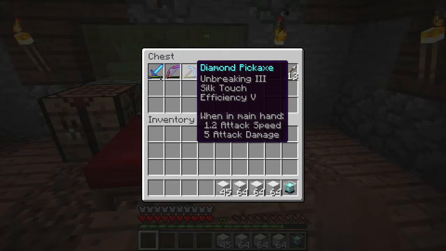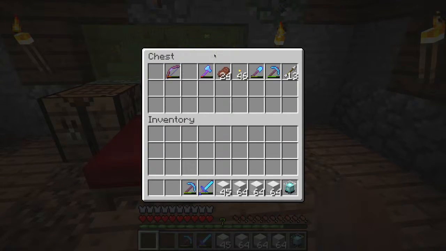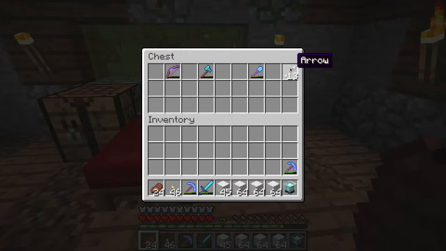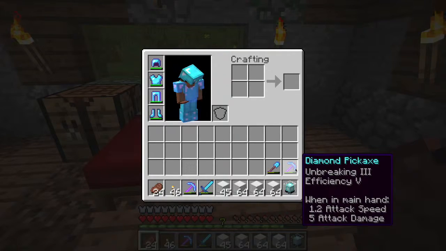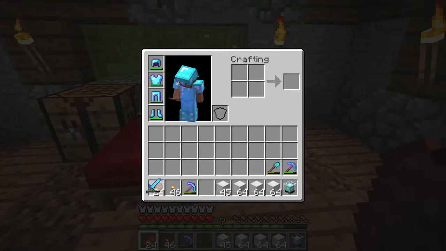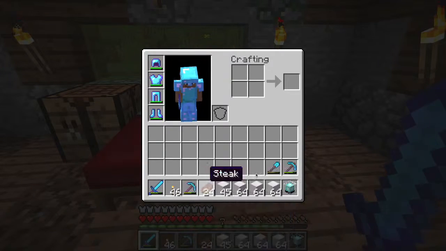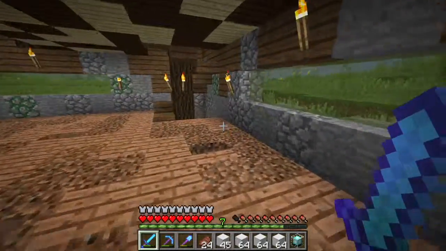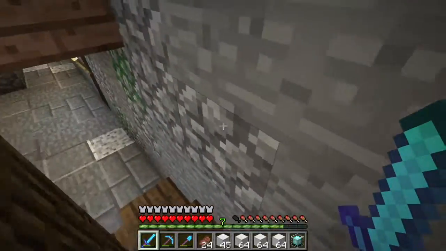Okay, I'll take this, and this. There we go. And then we'll put this here. Touch is fine. Put the torches up here. There we go. Good enough. Doesn't have to be perfect. All right, cool.